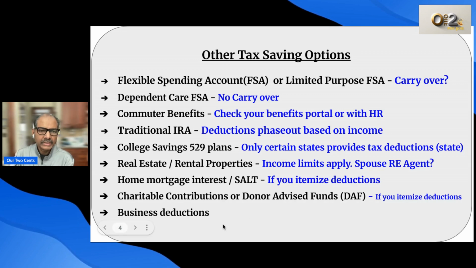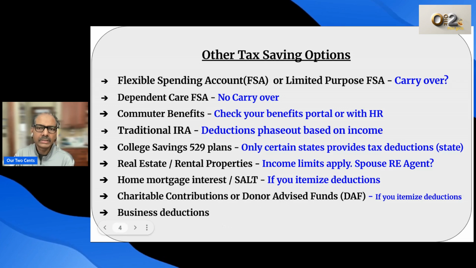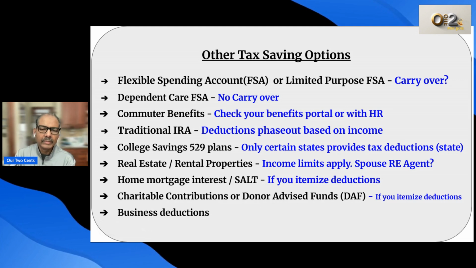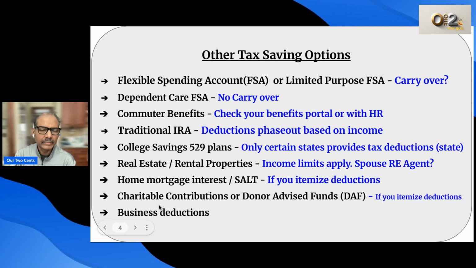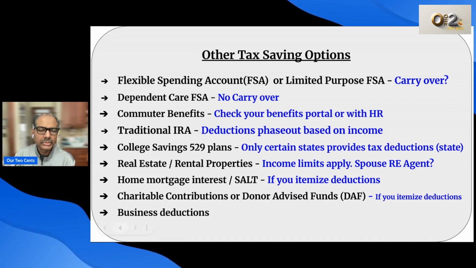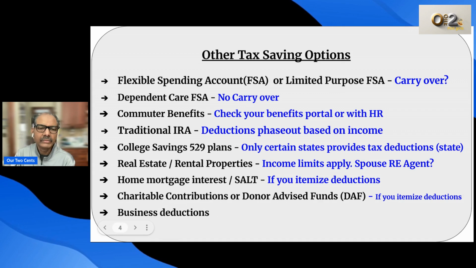If you do have a business, then you have a lot more options. I'm not going into details, but business is one of the best ways to get a lot more tax savings. Typically, if you have an LLC, then it would flow through your personal tax returns. So that's something to explore as well. So these are some of the common ones. If you do have other suggestions, please post them in the comments or drop an email to see what might be available for people to take advantage of.